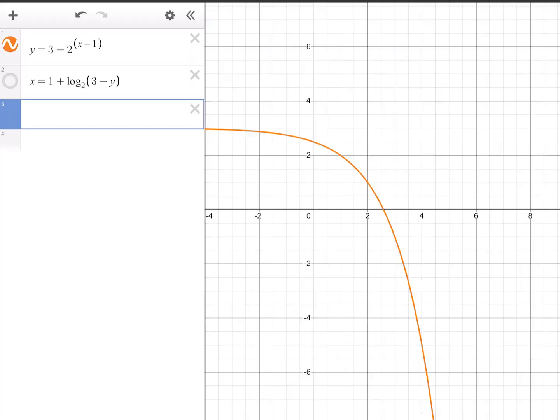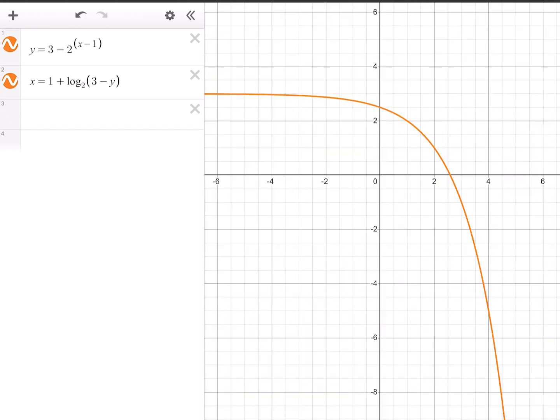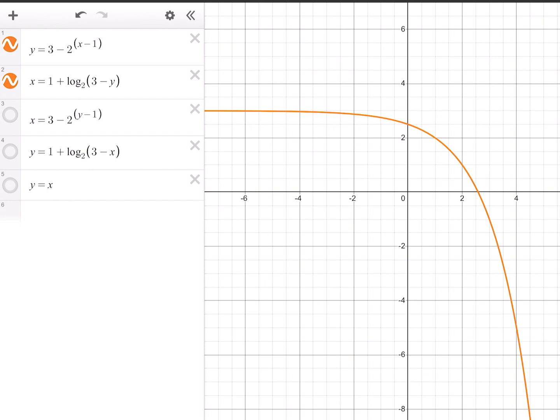Let's look at both real fast. Here's the first orange equation. Here's the second orange equation. They are the same, so I can just make them both orange. This is a one-to-one function. It will pass both the vertical and horizontal line test. Take the two orange equations, copy them, but then switch the x and y coordinates.